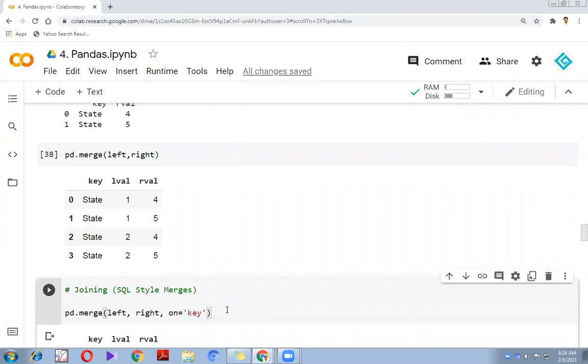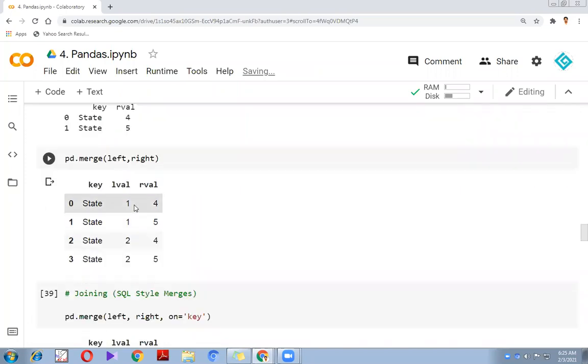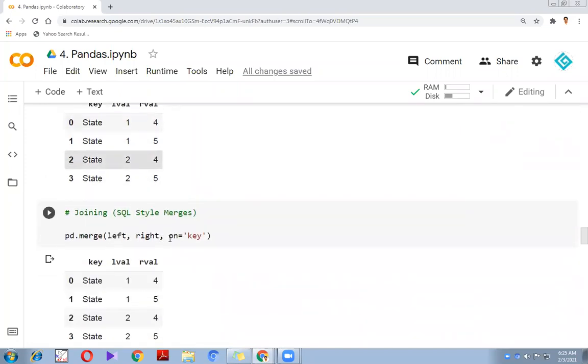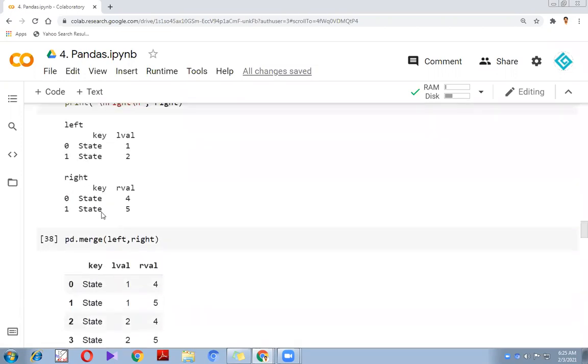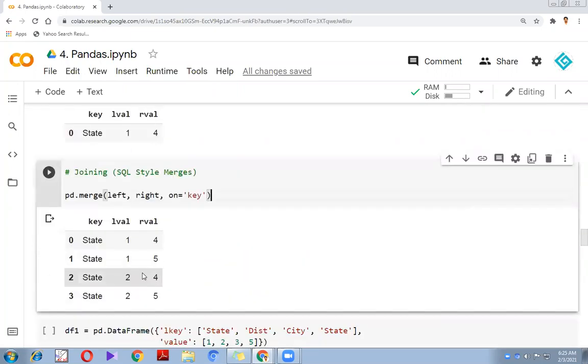Okay, so let's see it. It will give the same output as earlier because by default these are the same key. That's why by default it's doing this merge. And if you specify on equal to key, that will also do the same merge because, as I mentioned, for state this is repeated, so 1, 4, 1, 5, for state again repeated, so 2, 4, 2, 5, right? That's how it merges. Okay, now you got it.